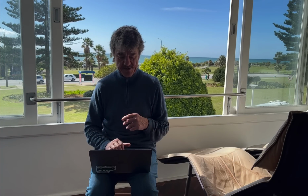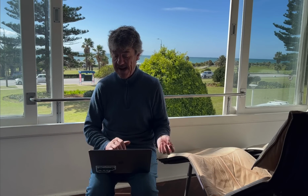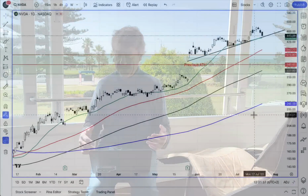Anything could happen, and a lot of people are still bullish on AI and chip stocks, and people don't believe that these are ever going to retrace, but the markets always do retrace at some stage. Whether it's going to be now or whether we've got to make new highs first, I really don't know. If you're going to be trading this short, you need to be prepared to hedge this at some stage or exit your trades at a stop loss and then look to resell at a later stage.